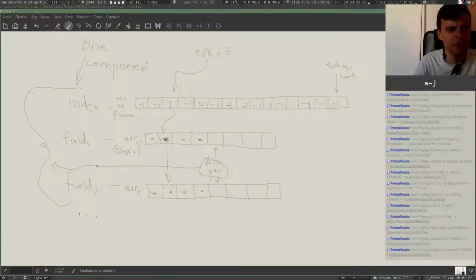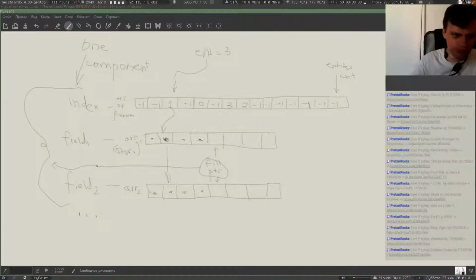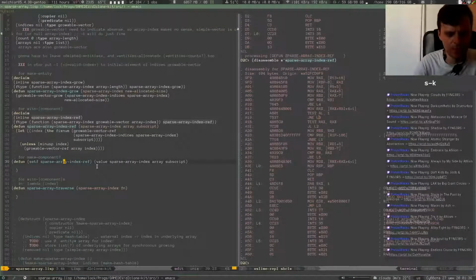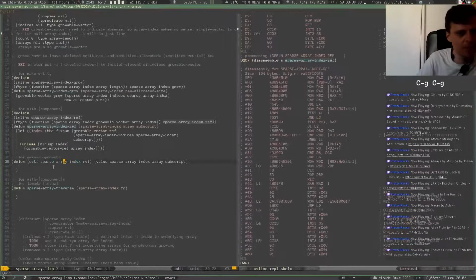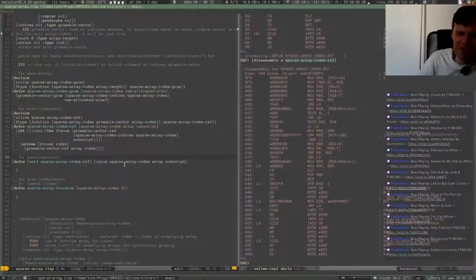So what will that mean? The setF with some index. The situation where we setF on some element which already exists, like this one, is kind of obvious. But then again, what happens if we access like -1? Does it mean that we have to create an element here? That's kind of hard. I mean, come on. So where am I even gonna be using that? Make component. Well, yes, but actually no.